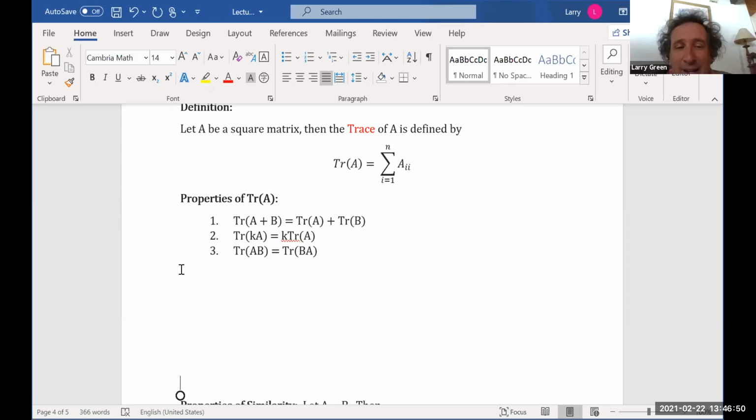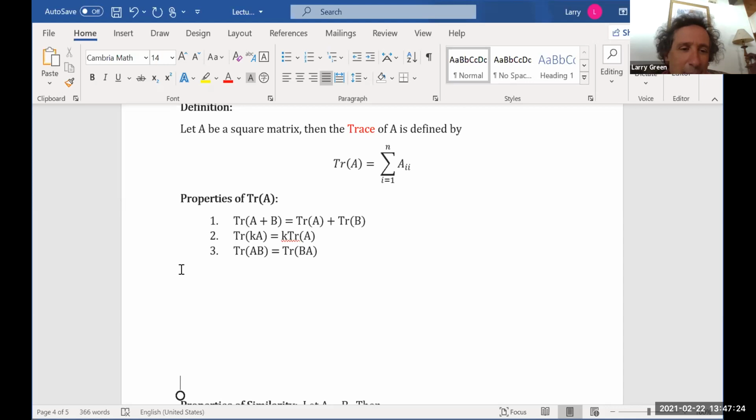If you multiply all the entries of the matrix by k, you're multiplying all the diagonals of the matrix. And if you add up the diagonals, you can factor that k out. That's all that is. So is it okay if I just say it instead of writing out the full proof? Because it's pretty simple. It just takes a while to type the summation symbol. That's the hardest part. Okay, number 3 may not be as obvious until you think about it. Any suggestions on why number 3 is obvious?